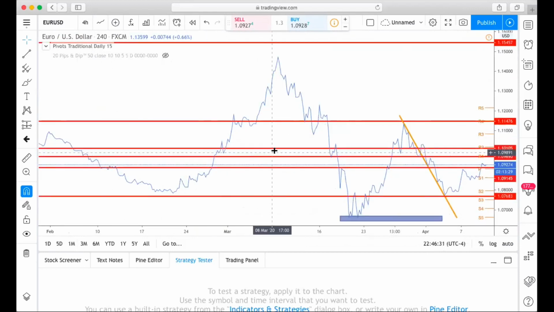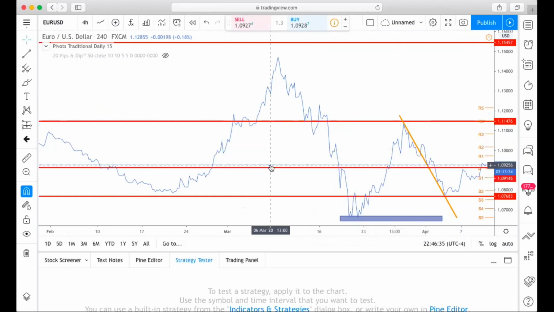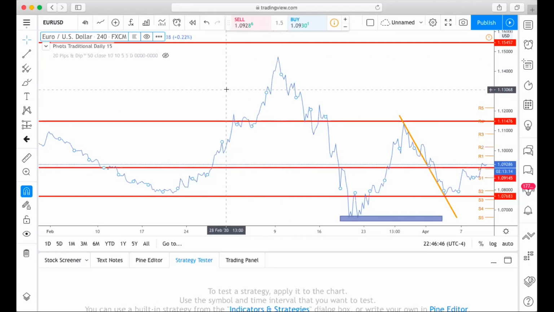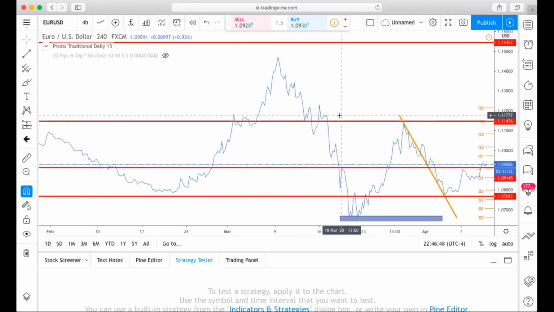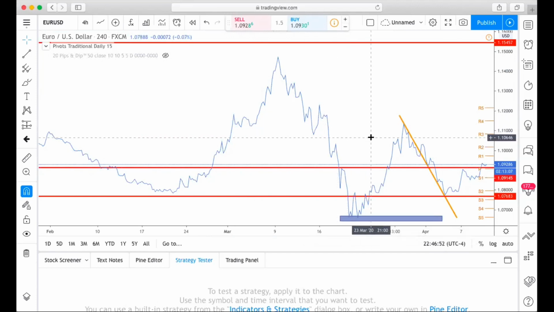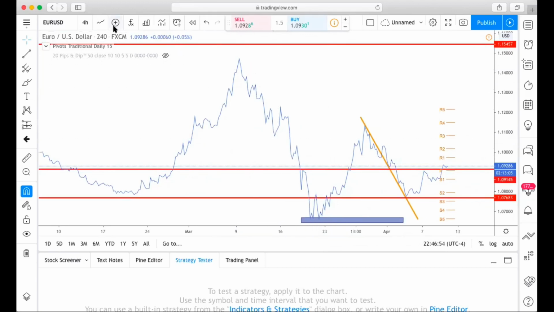Let me move some of these lines out the way. Okay, because of course we only need our major zones. We don't need too many zones clouding up your charts. Now here's what I want you to pay attention to. You see how clear these lines, these peaks are? It is very easy to mark up the most recent peak with this formula because it's a line. You can see it very easily, all right?